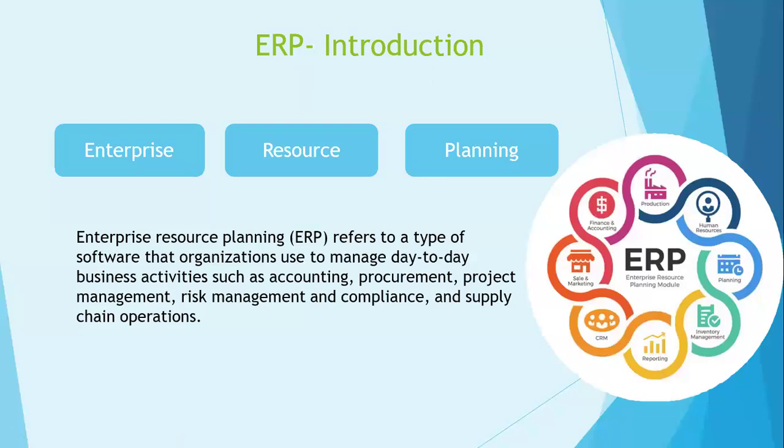So ERP is enterprise resource planning. Enterprise software is used to manage day-to-day business activities, such as accounting, procurement, project management, risk management and compliance, and supply chain operations. So ERP manages the planning of all the resources in the enterprise. The resources may be man, machine, material, all these things.